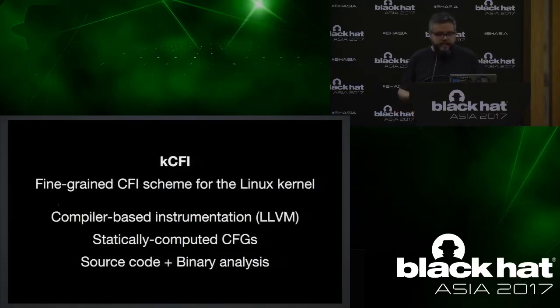Okay, now talking about KCFI, which is our implementation. It's a fine-grained CFI scheme for the Linux kernel. It's based on instrumentation, and we use LLVM, a compiler, for doing this instrumentation. The CFG that we enforce is computed statically. Basically, we do source code analysis: we run a full compilation round analyzing the source code we are compiling, and we figure out things like prototypes for pointers and prototypes for functions. Then on the generated binary, we run a binary analysis where we can figure out more, like solving aliases, identifying which function is calling another function, how the inlining is resolved by the compiler, and things like this.